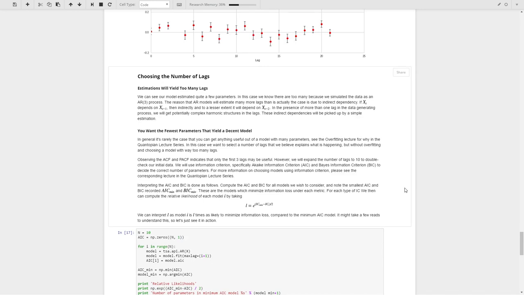And again, because of p-hacking and multiple comparisons bias, as in that lecture, you'll know that if we have like 20 models and we try to pick the most likely one, even using an information criterion, we're back to our original problem of overfitting. We've tried a ton of tests, and at the end of the day, we're going to pick the best one, and that's likely to be overfit.